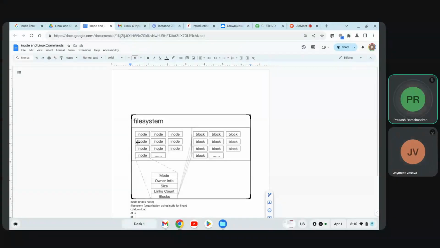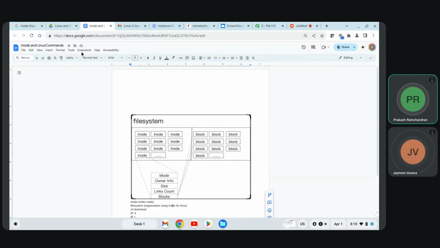A file system consists of a bunch of inodes, and each inode represents a file, and that inode holds the mode, which we saw, read, write, execute permissions, the owner info, the size, the link counts, and the blocks connected to it.